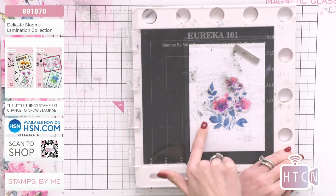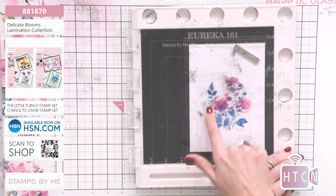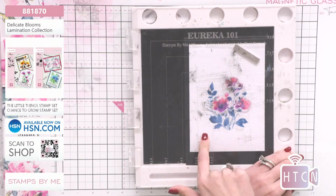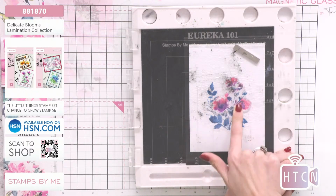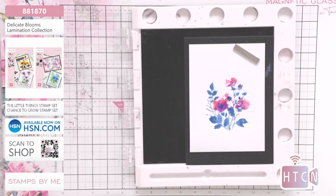Let the card drink the ink, and I'm going to have... Denise is telling me, Tony, it's the top stamp. I know now, Denise. I was having a bit of a mini meltdown there, you know. I thought, have I got this right? And there we go. Look at that. Does that not look like it's been painted? Janice, I think it's supposed to be the top one, like the yellow ones.